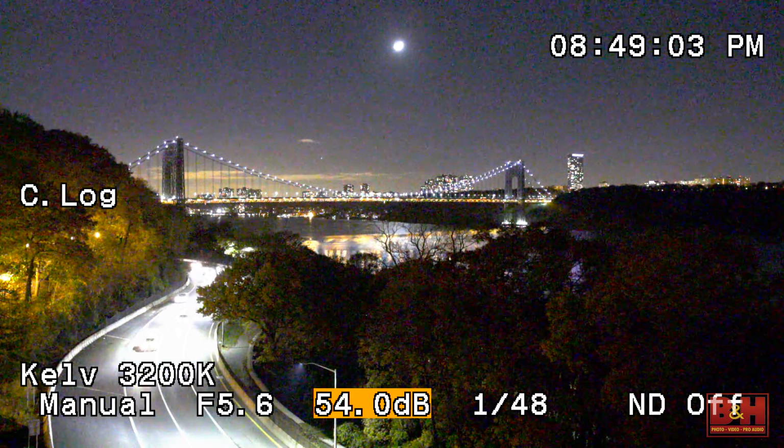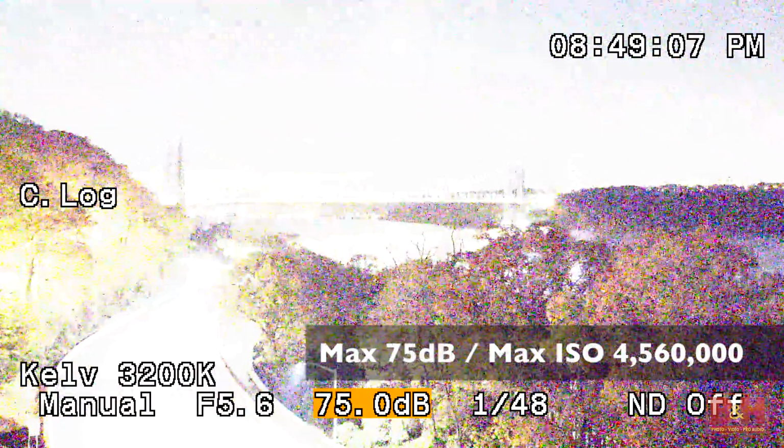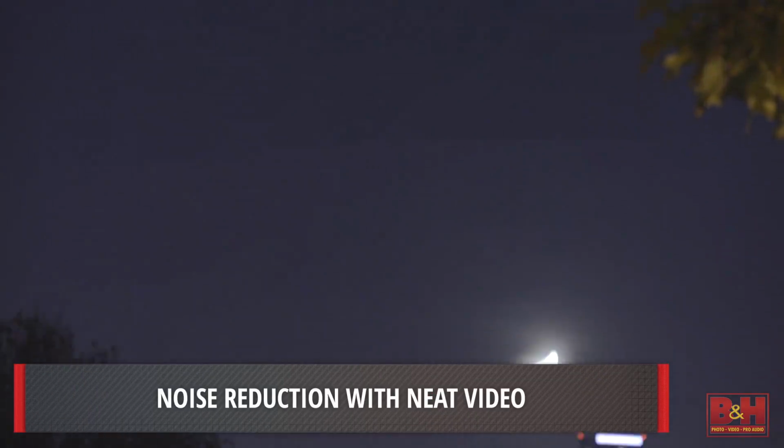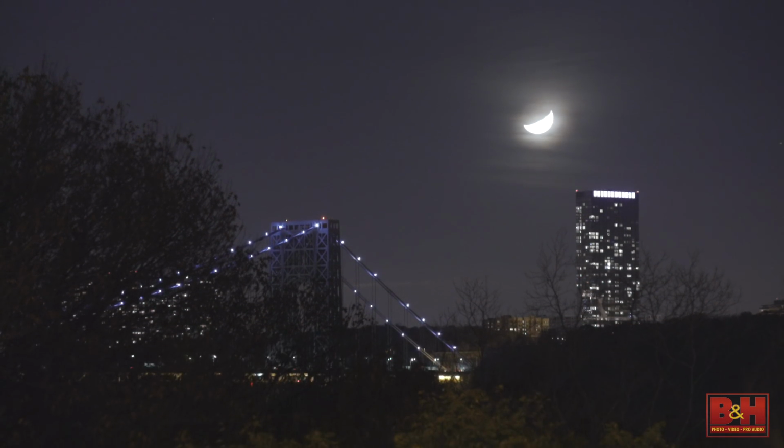Despite the high noise level at maximum ISO, there is still color to the image. For cinema, you probably want to work with a maximum of around 36 dB or ISO 51,200. However, with some noise reduction, we were able to work with 51 dB or ISO 288,000. The fact that you can even go this high is truly impressive and shows just how incredible the sensor is.